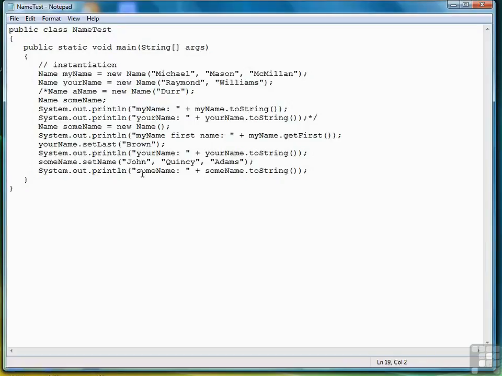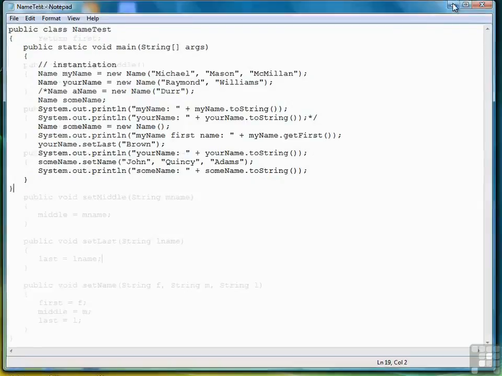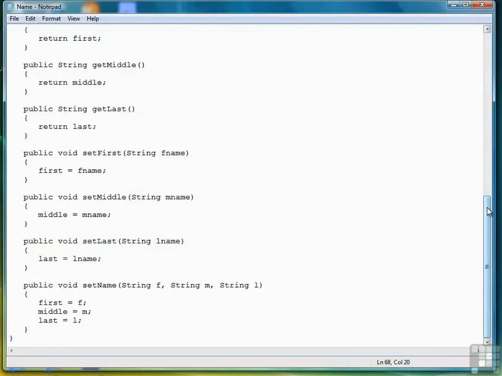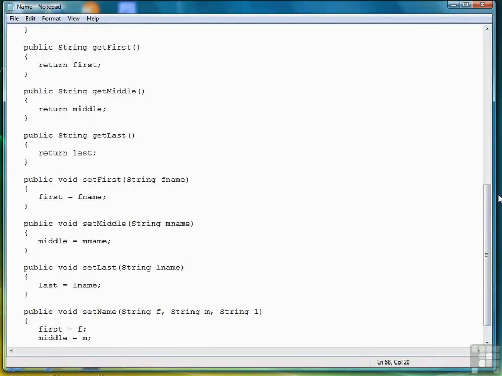The first error was that some name had been declared in the file where the name is defined with the lowercase n, but I meant for it to be uppercase. That's just a typo. And actually, these are all just typos. So to summarize, let's go back to the definition, because that's where the important information is. We need what are called accessor methods to get at the data in our class, both to set it and to get it. So that's why we have getter and setter methods.